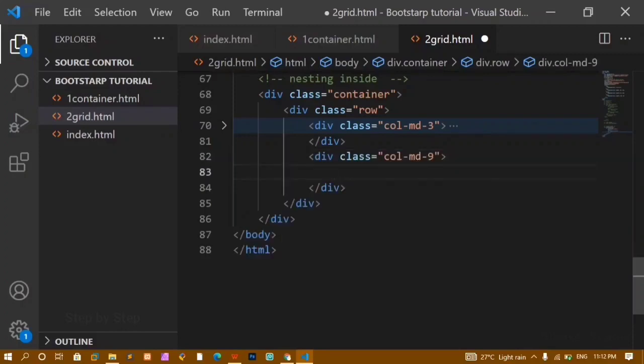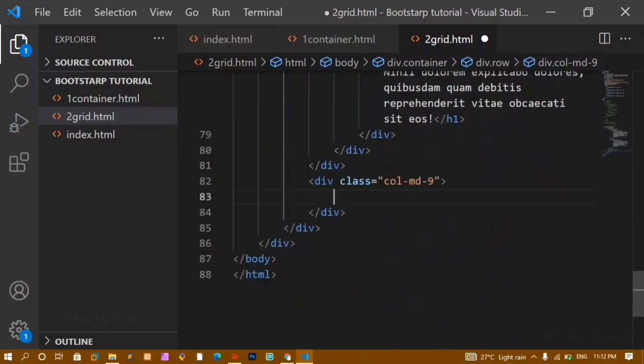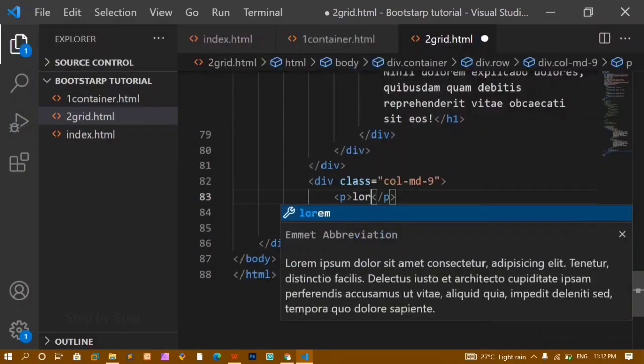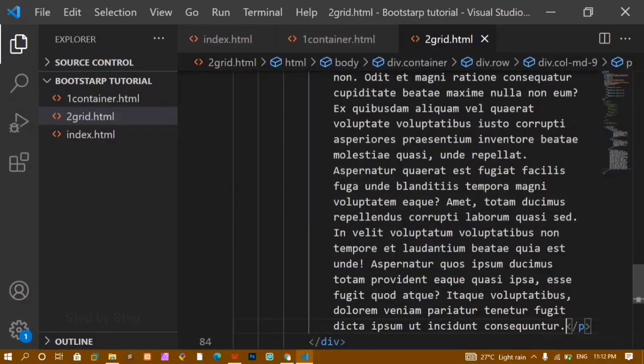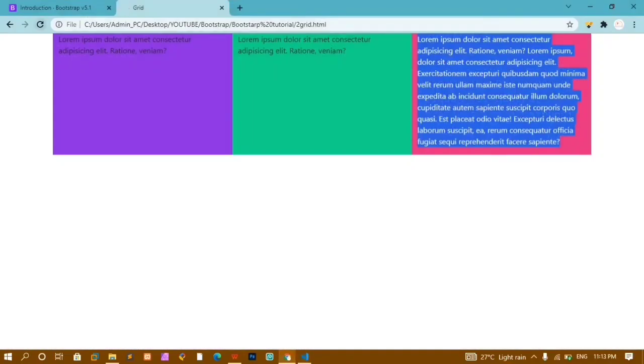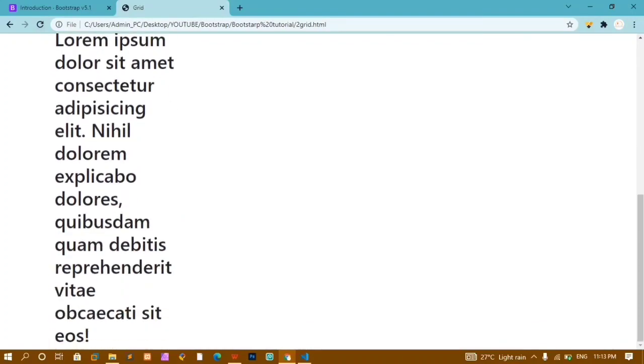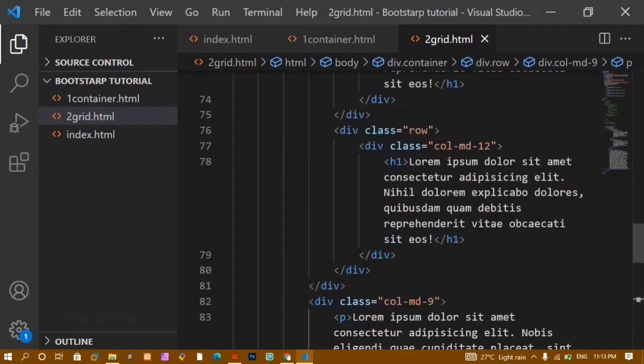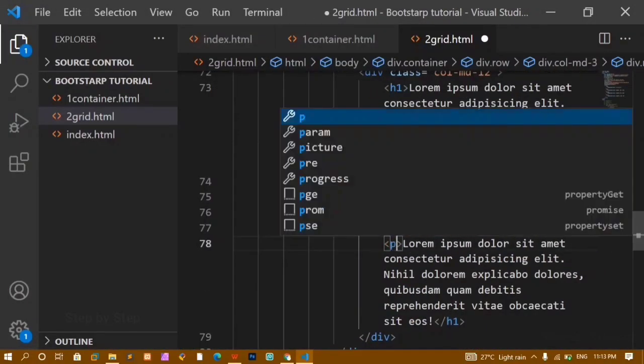Now inside this div container I'm just going to open this, I'll just write one paragraph and here I'm just going to write here lorem 100. I'll save this, I'll refresh this one. Now you can see here, okay, now you cannot see any effect. Let me just give some stylings here. I'll just change it to paragraph.